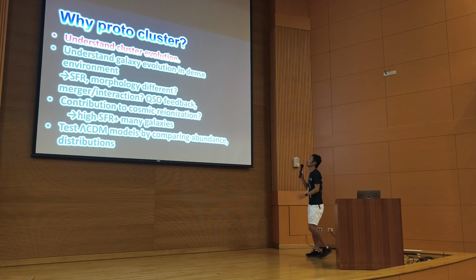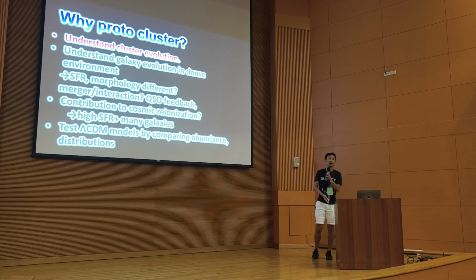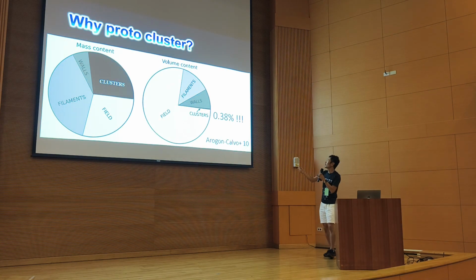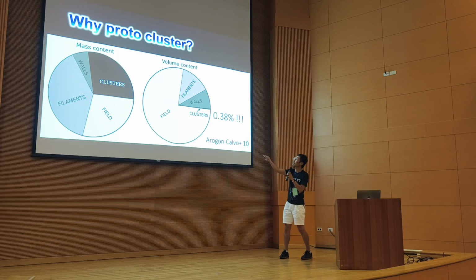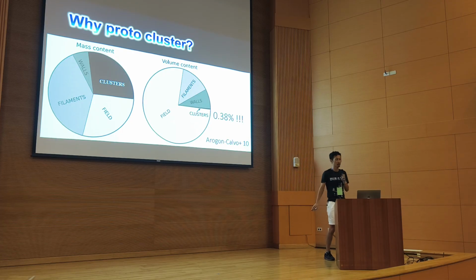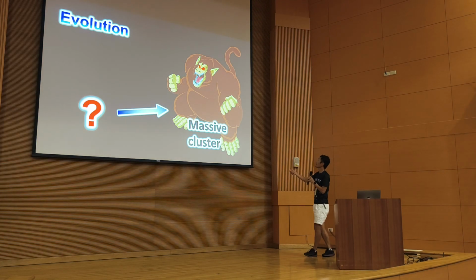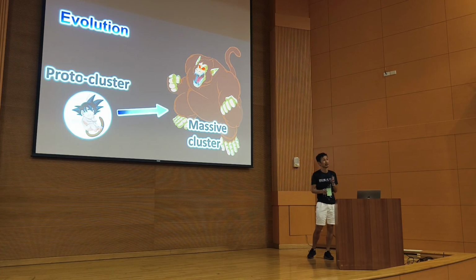So why are protoclusters important? Well, KJ already covered a lot of this, but I want to remind you of a few points. First is understanding cluster evolution. Maybe everybody knows, but galaxy clusters occupy less than 1% of the volume of the universe, but in terms of mass content, it's more than a quarter. So they occupy a big fraction of the mass of the universe. If you see a massive cluster monster like this, you wonder, what was the progenitor? How did it evolve? We want to study clusters like this.